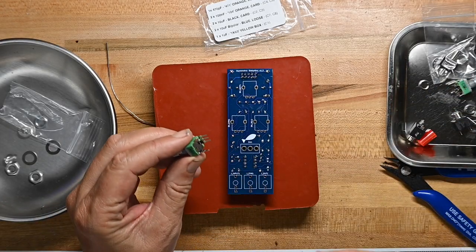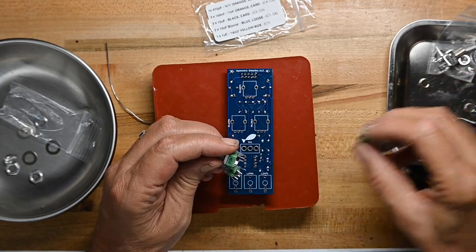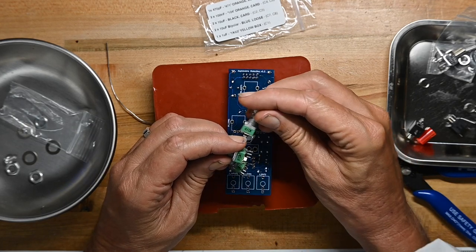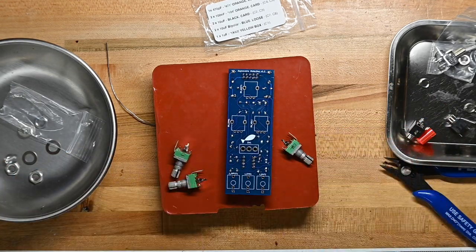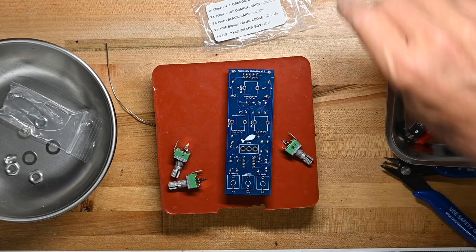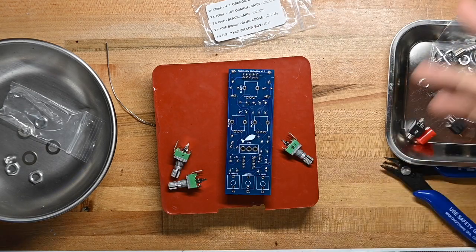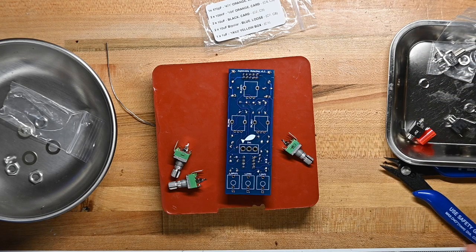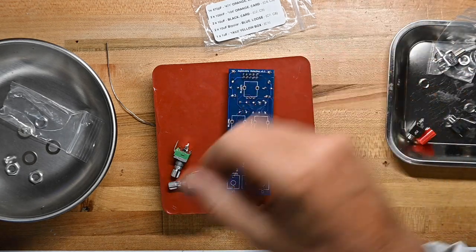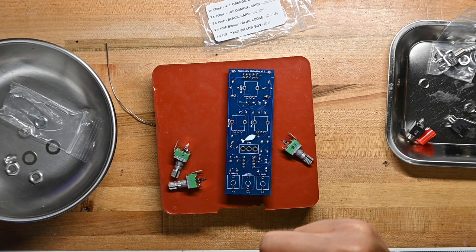Let's see, are these pots all the same? B100, B100. Oh, no, B10. They're all 10Ks. Never mind. Oh, and 1A, because the difference is how the resistor windings are done as to whether they're linear or audio taper. If you get that wrong accidentally, then it's not that big a deal. The knob response will not necessarily be what you expect, but it normally doesn't cause any real problem, just a little irritation.